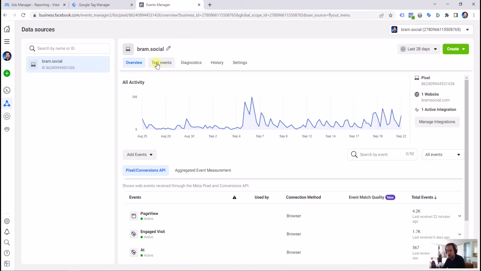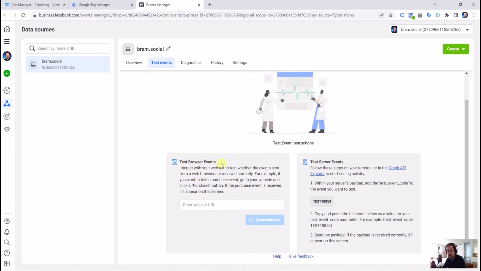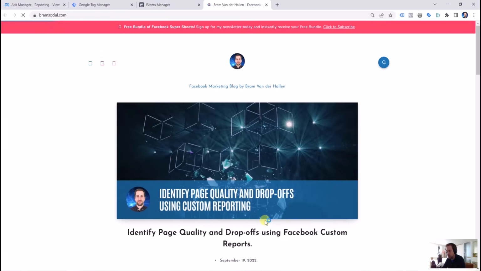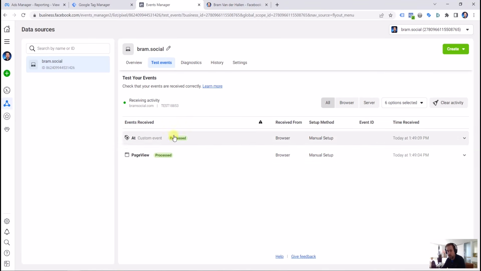Now navigate to the Test Events tab. Below the screen where it says Test Browser Events, enter your website and click Open Website. This will open your website in a new tab. Leave the tab open and navigate back to the Test Events interface.